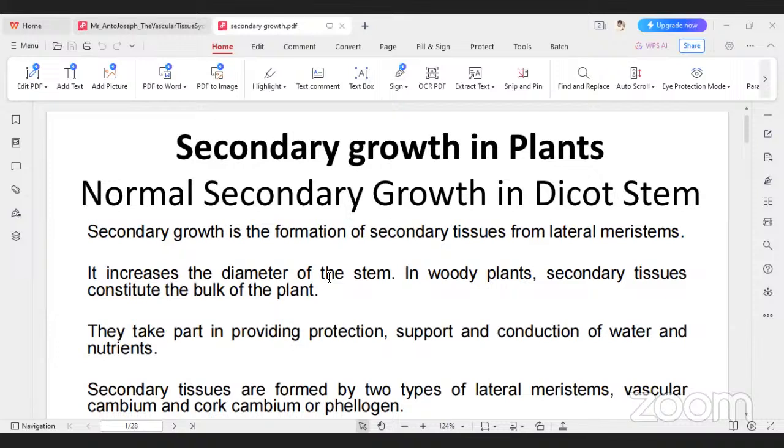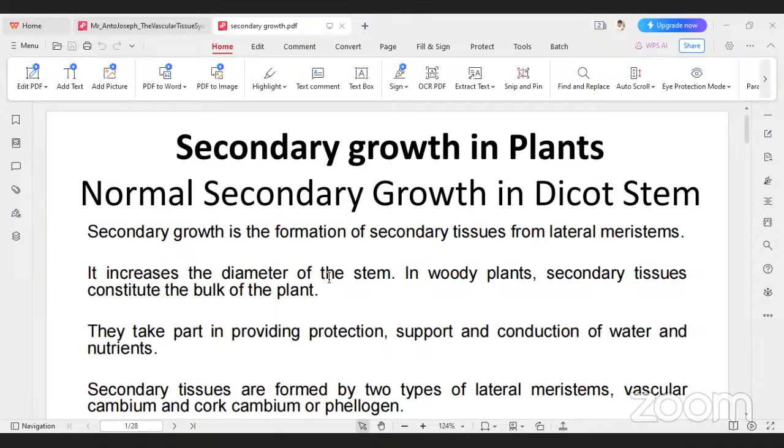What happens during primary growth while forming branches? If the plant shows only primary growth, can the thin stem support the developing branches? If the main stem is very thin, and the plant shows only primary growth without secondary growth, can the plant stand? No, sir, because apart from primary growth, secondary growth is also required.